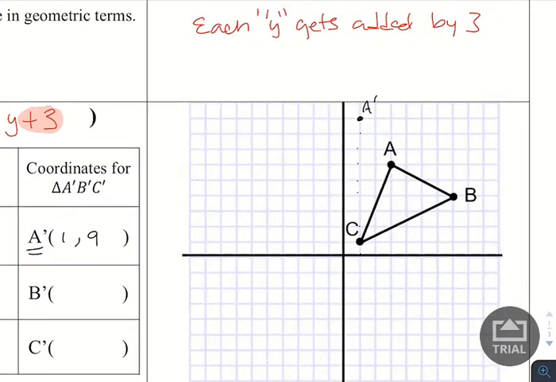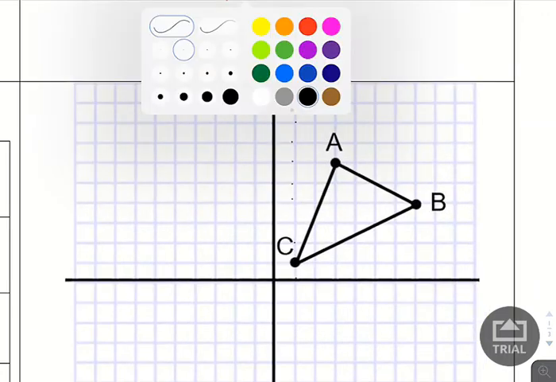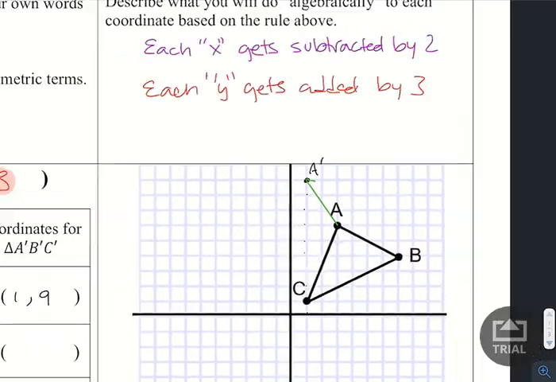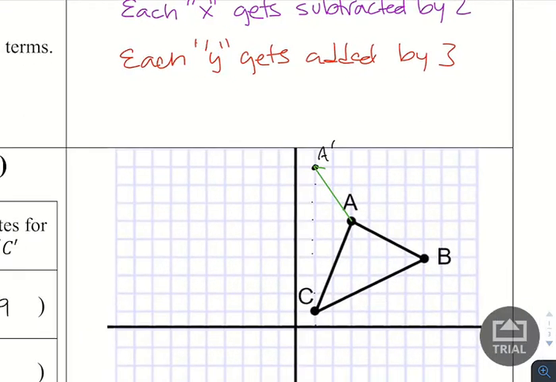If we are correct, if we connect the A to A prime with a vector symbol, of course, we should see the movement the same as the vector. Keep in mind the vector in question was negative 2 comma 3, which basically means that we're moving left 2, and then we're moving up 3. Minus 2 on the x's would go to the left, and then plus 3 for the y's is going to go up 3. And so the AA prime vector does hold to what the original numerical vector was.